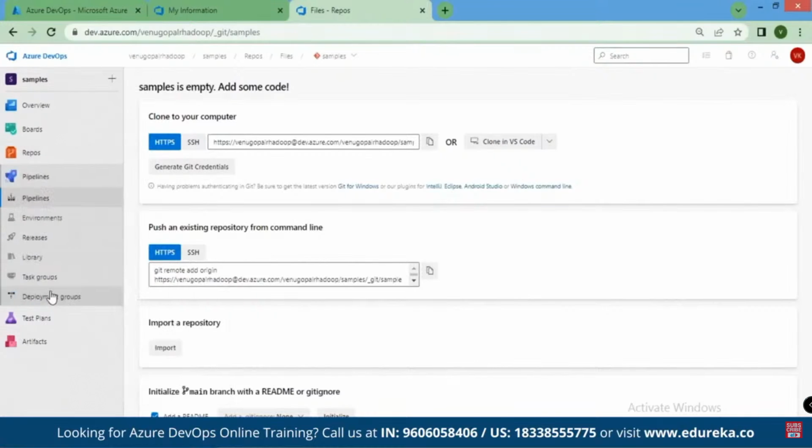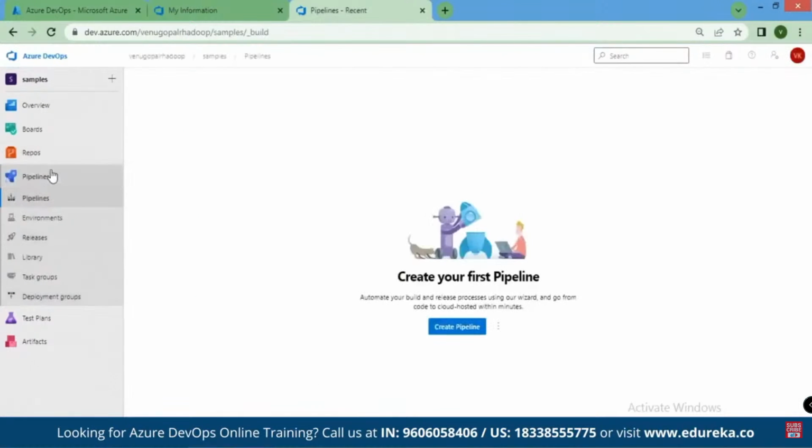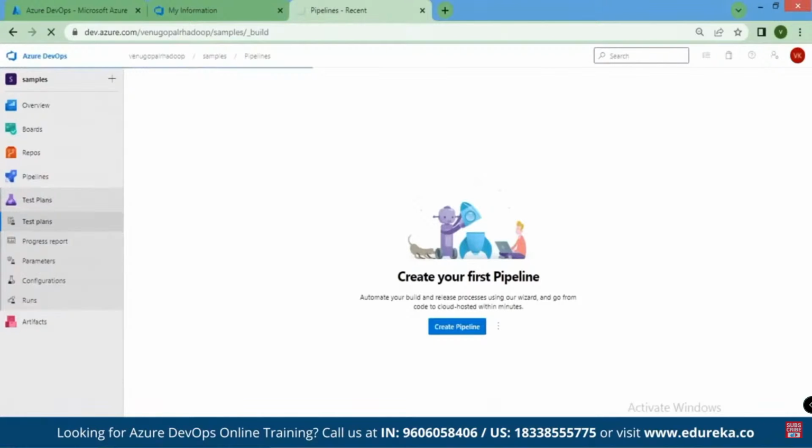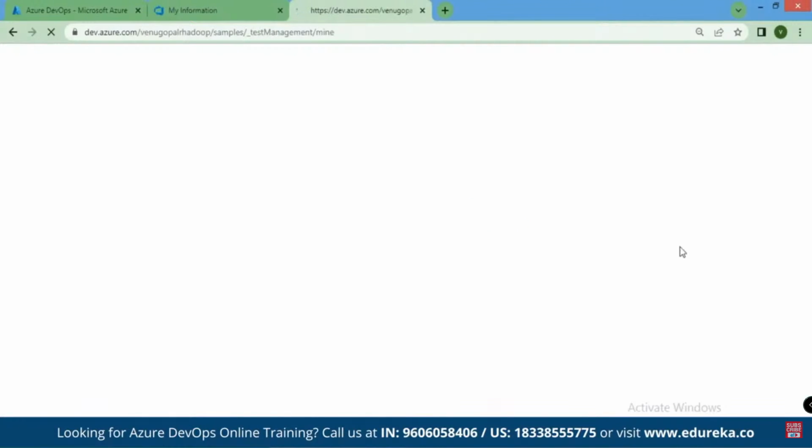And then when it comes to the CI/CD part, implementing the CI/CD, you can start creating your pipelines and releases, and all these things can be monitored from here. And your test plans can be added in case you want to add them as part of CI/CD. You want to make sure that you conduct some testing, and that those things are automatically taken care of, and you do your entire CI/CD process. Those are the components you can take care of.